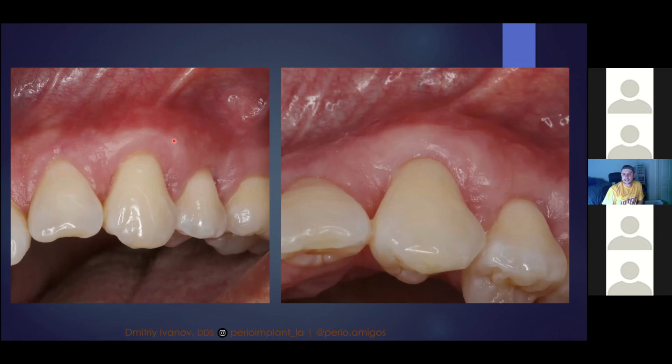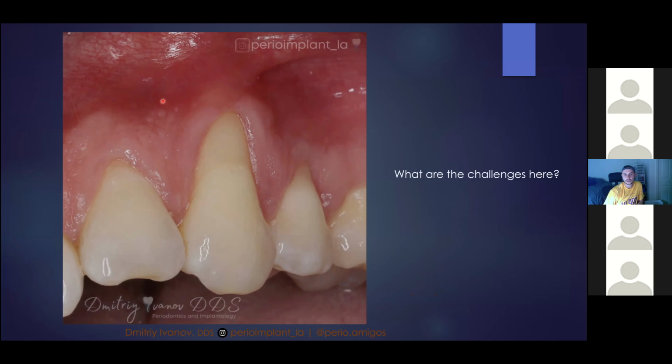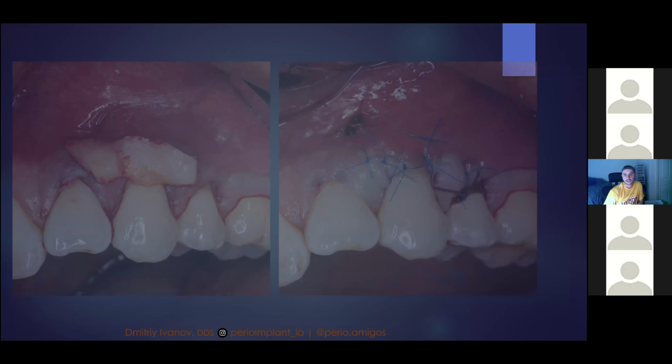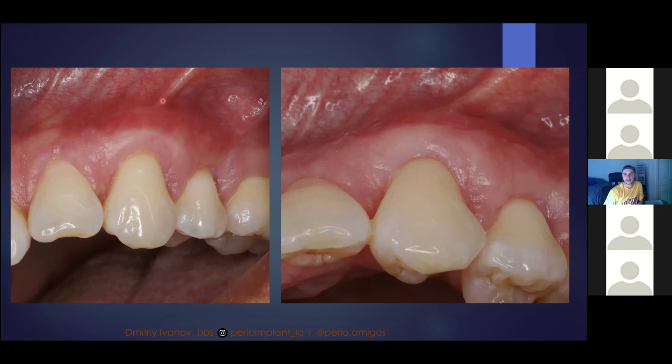And I think this is the 4-month follow-up. Just forwarded to the 4-month follow-up. As you can see, a tremendous amount of gain in tissue thickness, amazing root coverage, and also the vestibular depth. You see where the frenum is now compared to where the frenum used to be. It got repositioned as well. So it's a great way to push the frenum far away from your gingival zenith, right? It's kind of like a frenectomy by doing a connective tissue graft.